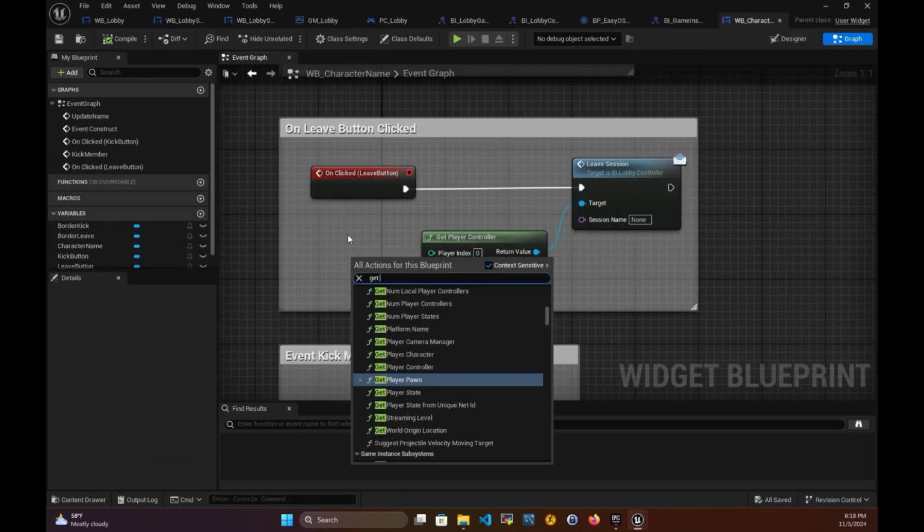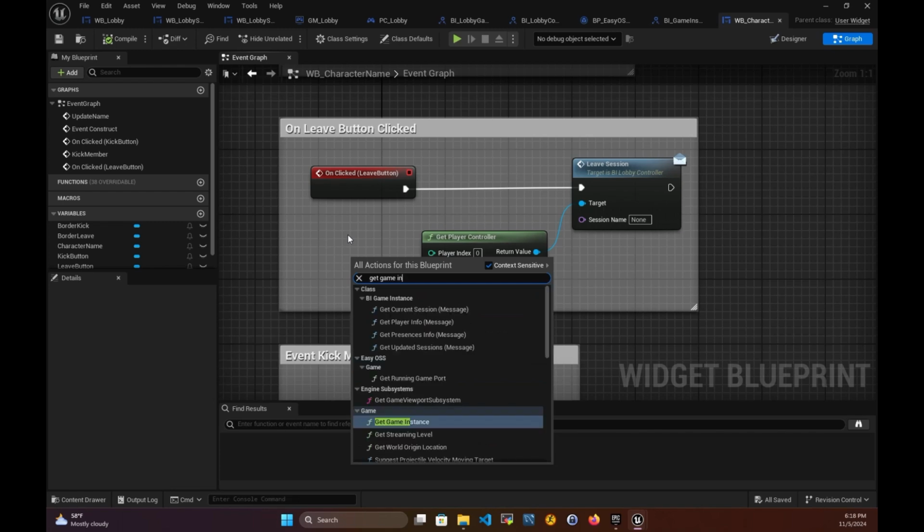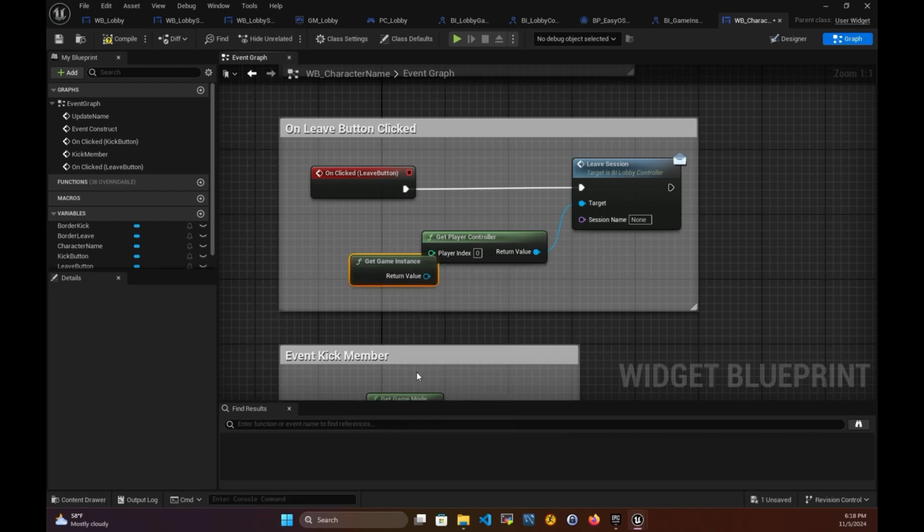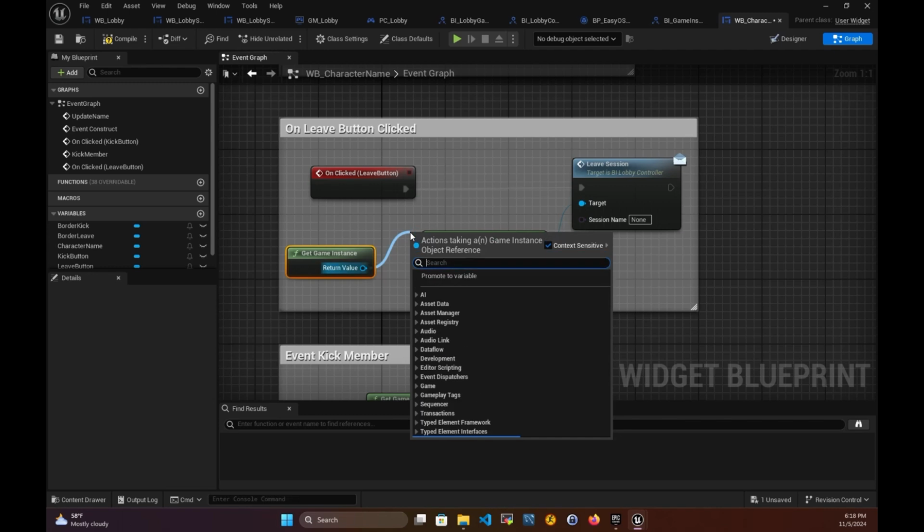Return to the character widget and call the game instance's getCurrentSession function to pass its name to the player controller's leaveSession function.